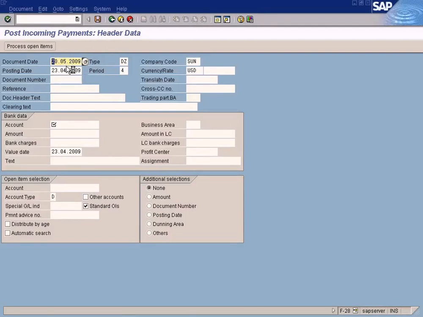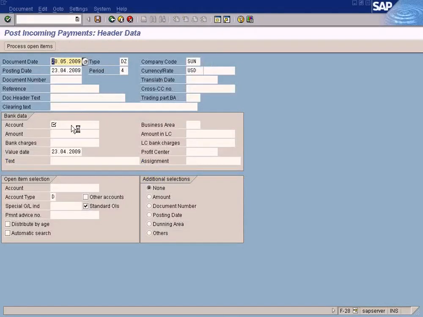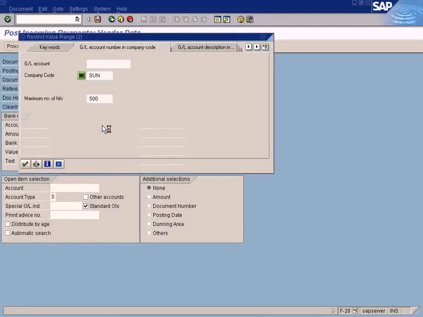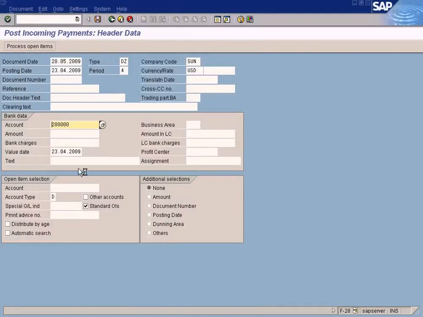I've already done my calculation. It should work. Alright, choose this. Now go to process open items. It says check document date is in the future, whereas 20th May is a future date. Just press enter, it's a warning message. Alright, you see this? My guess was correct.